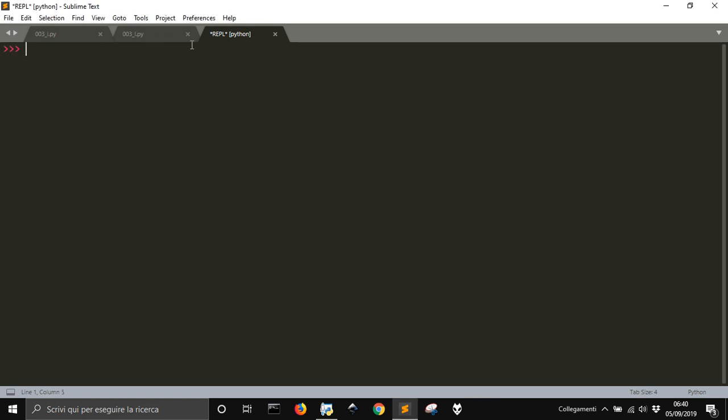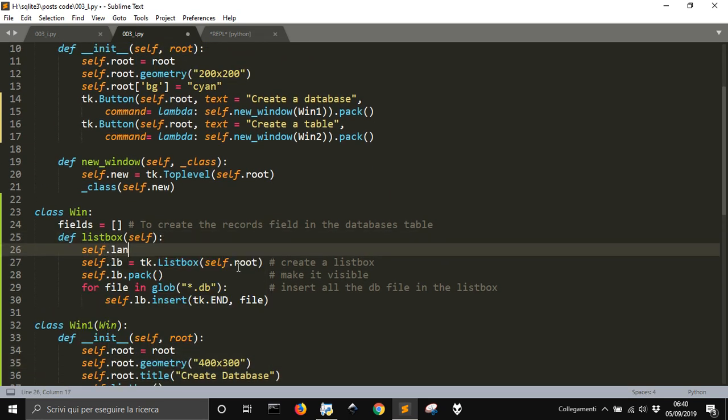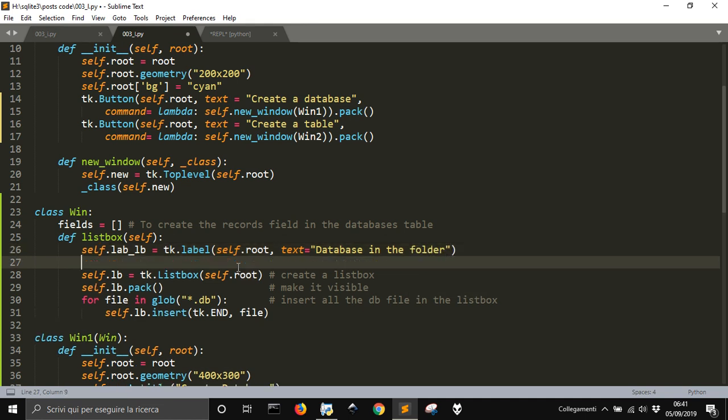And we should put a label onto this that says that this is a database. So let's make it self.lab_listbox equal tk.label, and this is always attached to self.root, and the text will be database in the folder, and then we have to pack this.